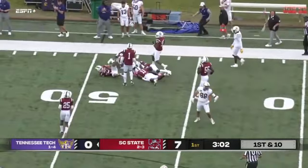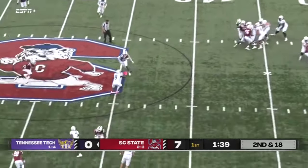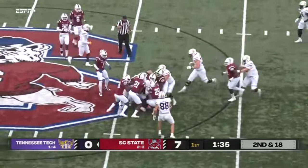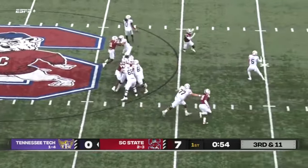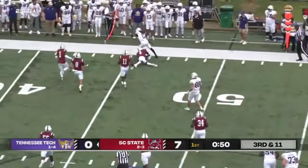Still on his feet and he gets across. First time they've done this. Back to pass is Potts, going to fire this one — I think that's Dean again, going to be brought down just shy of the 40, down and 11. Potts claps his hands, he's ready. Here comes the pressure for SC State, and that is a wide-open Pagese — catches it at midfield, still on his feet.